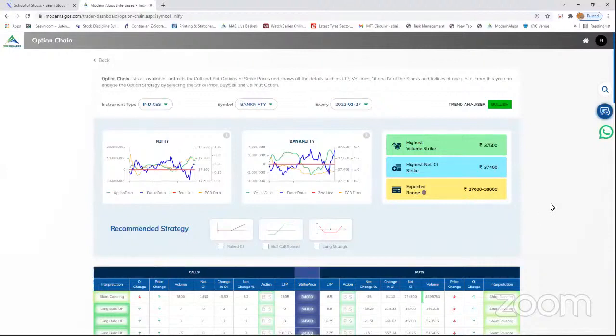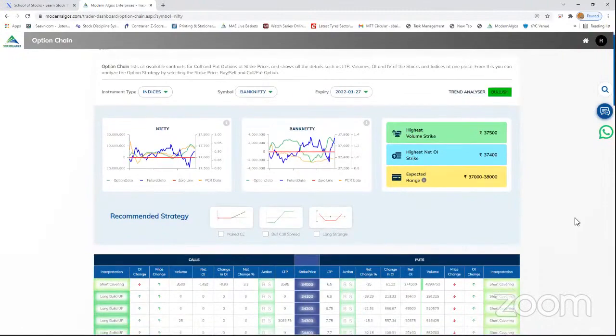And based on various data points, we are also bringing in the expected range here, which you can see. And 85% of the time, normally the market would move between the expected range that is being displayed here. So the expected range is a very, very important factor for any option trader. If I want to build any strategy, I need to know what range a particular symbol is expected to move forward or move downward in the coming days. That will help me find my right strategy and right strike selection.